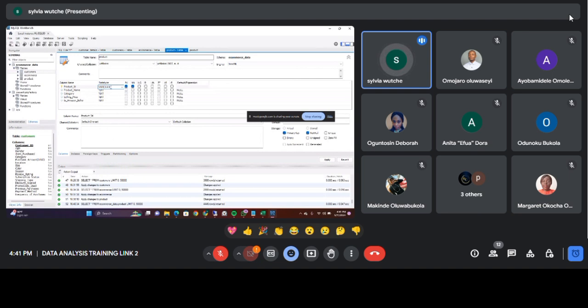We need to tell MySQL how many characters should be inside this particular column. It's not like integer, which can carry as many.